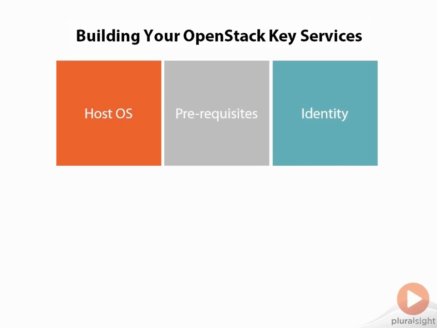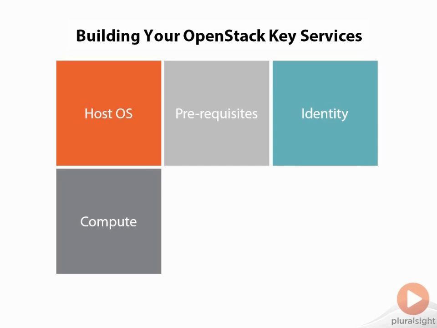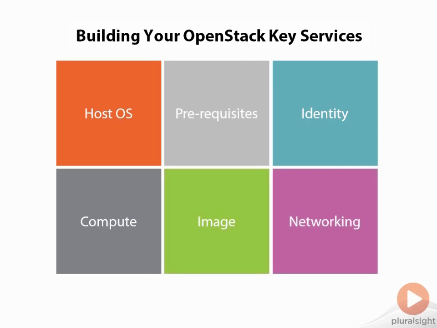Our identity environment is going to be what provides authorization and authentication for our OpenStack cloud. A compute environment will be what actually runs our virtual machines. An image service is what's going to deliver the images of our virtual machines and the different templates that we can use. And again, the most important part is the networking environment. And this is both inside, outside, public, or private, all different stages of the networking environment.